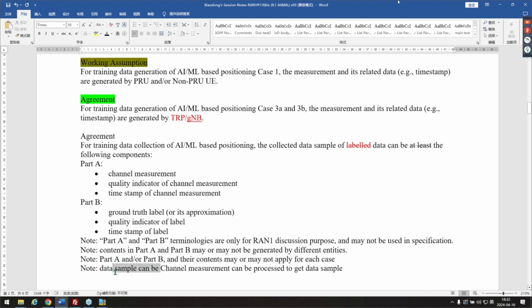But this is anyway for data sample. I want to prevent the case that the data sample is always the channel measurement. Because again, I will emphasize, channel measurement is raw data to me. We don't want this to be directly the data sample to be collected. That's a huge impact on our storage. Okay, maybe we need an additional discussion on this. Many companies understand this channel measurements as not necessarily the raw data. Give me one example. The raw data that you have, you can do some.